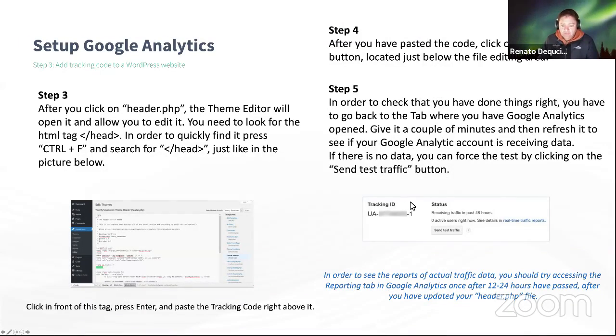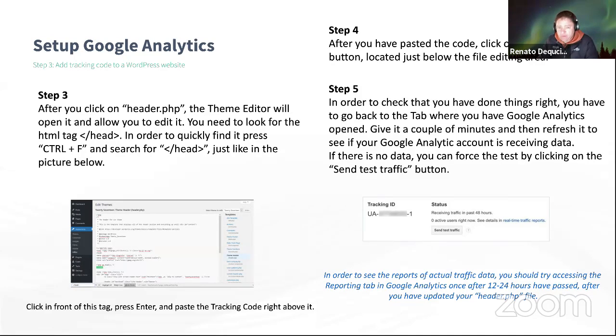So the next thing you're going to do is go back to Google after about 12 to 24 hours, and you can start seeing the traffic coming through. Google also gives you the option to send test traffic, and that will basically just ensure and confirm that you've loaded the code correctly. So you can get a response back from your website. So that's one way of doing an installation. That's the hard way, the technical way.